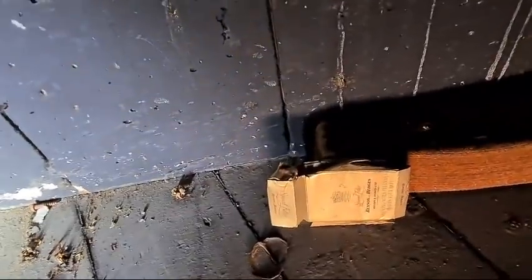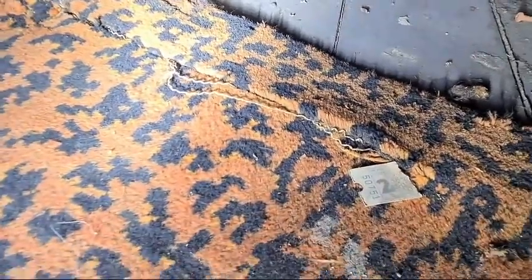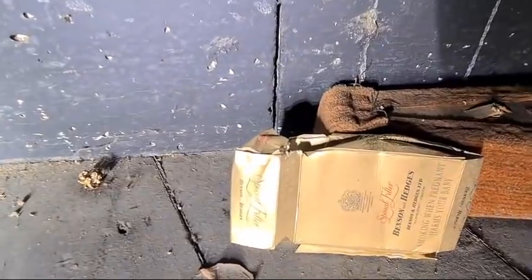Alright. Wow, old packet of Benson and Hedges there. Old pack of Bennies. Look at them. And a ticket stub. Can't see a date on it though. But like I said, this place has been closed since 1992. So yeah, nearly 30 years this place has been shut. And there we go. Old cig packet. The old Benson and Hedges. Alright. Let's go see what we can find now, shall we?